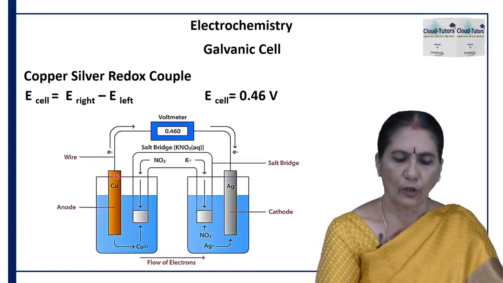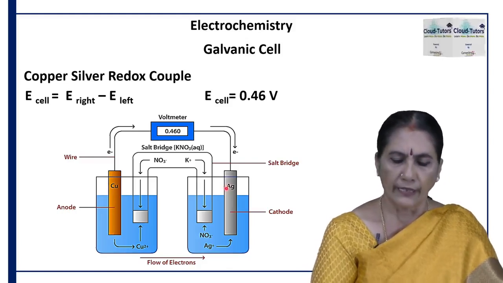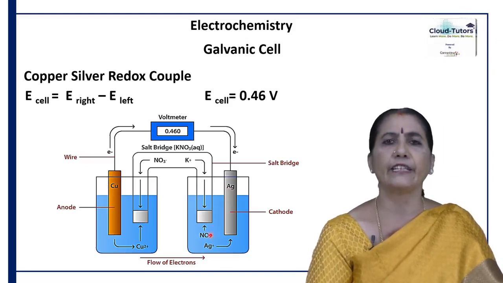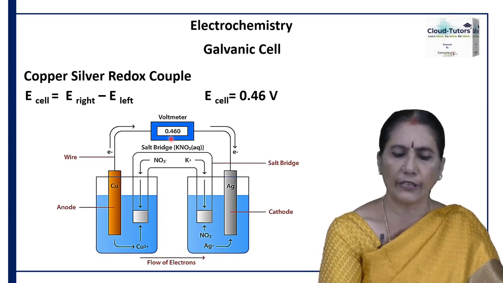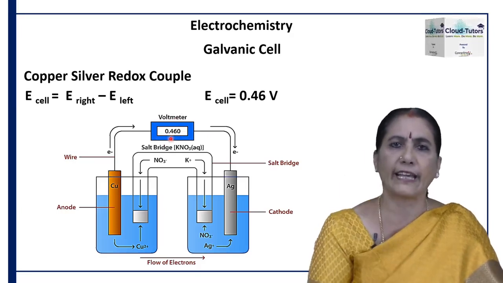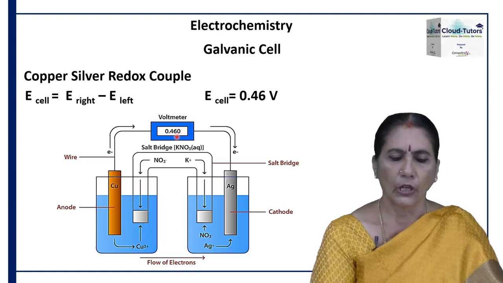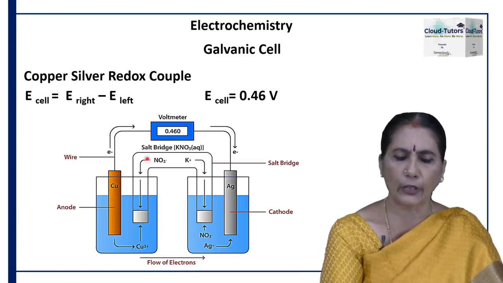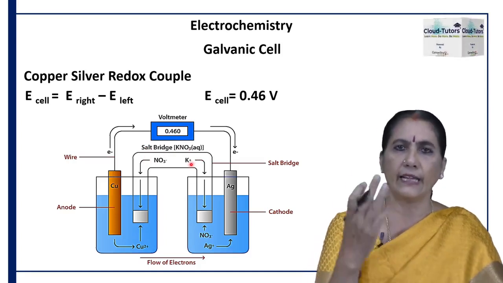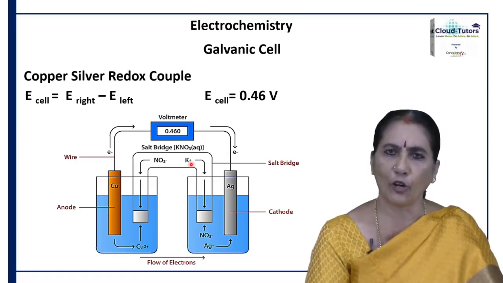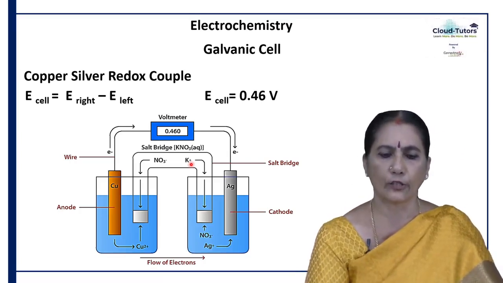You can see here, copper is acting as the anode when it is dipped inside copper sulfate solution. Silver is dipped inside silver nitrate solution. And if you see, the voltmeter reading is shown here. It is not equal to 1.1 as it was in the case of the zinc-copper couple. Here it is 0.46 volt. Obviously here the salt bridge is packed with KNO3. In the previous one we saw KCl. KCl, KNO3, NH4Cl are all added in order to construct what is called a salt bridge.